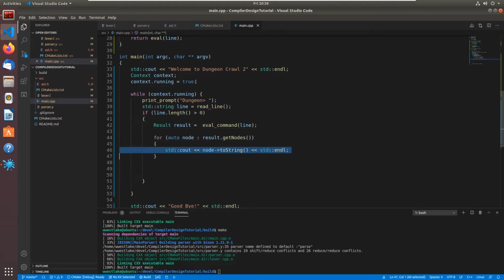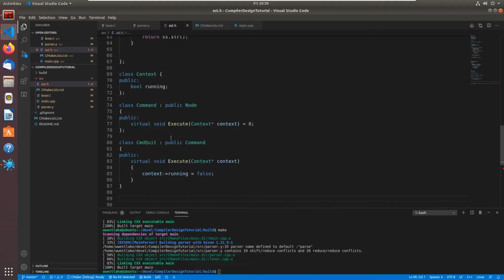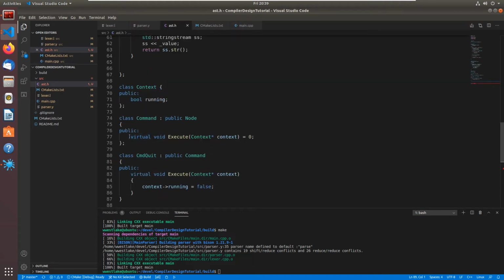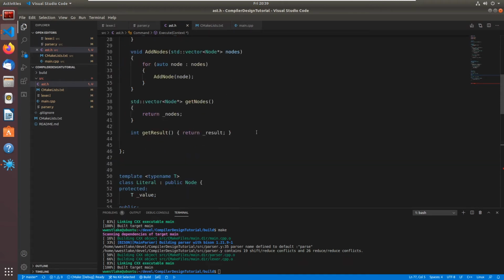Instead of printing it out, we still want to go through the nodes and see if they're a command node. So actually, let me go back to the AST and think about this logic. We can have this command node, and that's fine to organize things, but this execute, I'm going to move up to node.